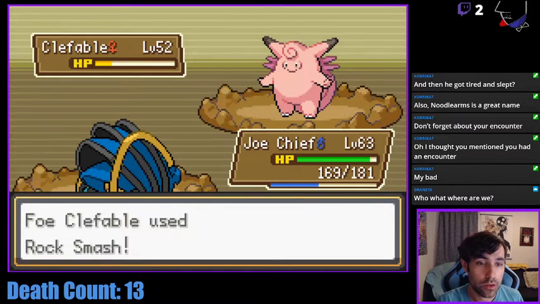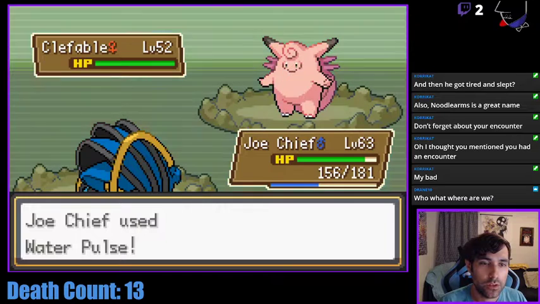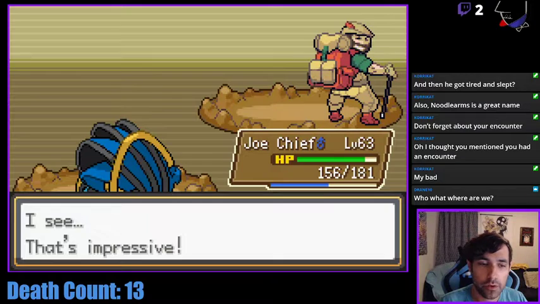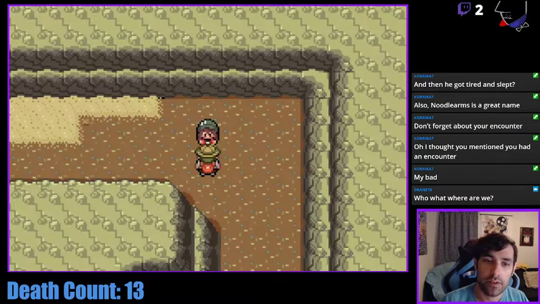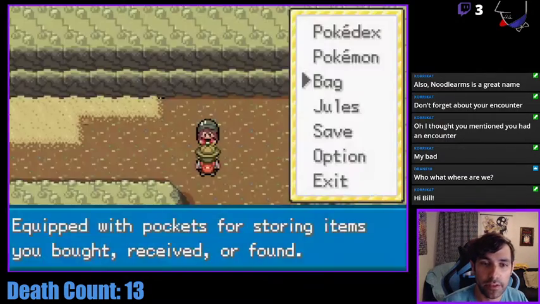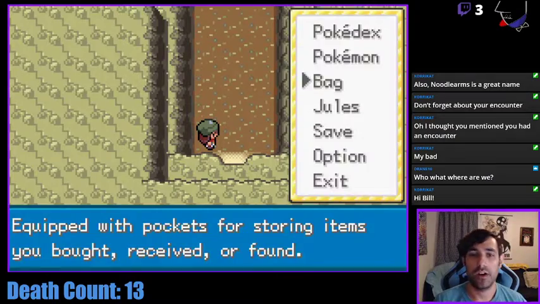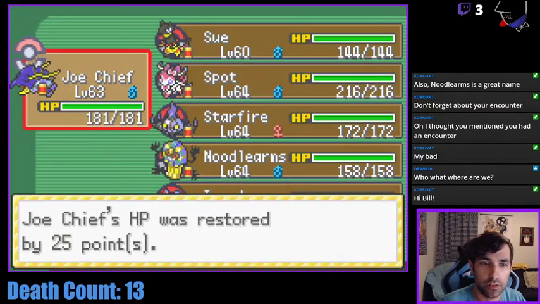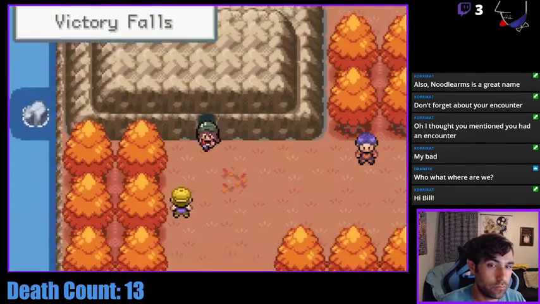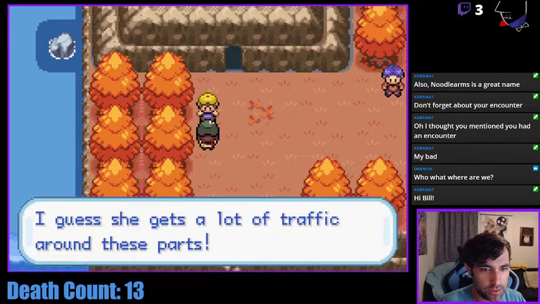Who, what, where are we? We are in the middle of Victory Road on our way to fight the rival and then the Elite Four. Also, welcome. Yeah. Hi, Bill. Everybody loves Bill. He's a terrific athlete. Oh, okay. Alright, well, that's suspicious. So let's go ahead and heal, then. Who do we want to lead with if this is the end? Let's see. Okay, this is not the end. There's a nurse nearby who healed my Pokemon. I guess she gets a lot of traffic around these parts.